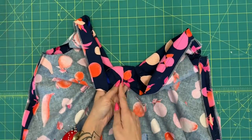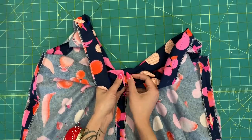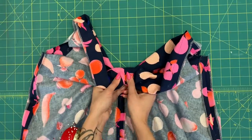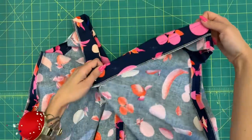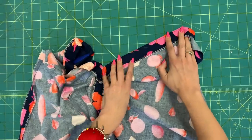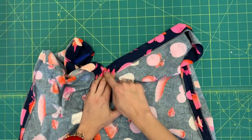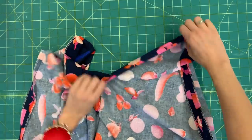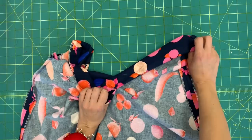To stitch in the ditch, turn to the right side and stitch right in that little seam line where the previous stitching is, opening it up as much as possible to hide your new stitches in the ditch. Do that on all four points: center front, center back, and each shoulder seam. Once the stitching in the ditch is done, gently press your facings so the stay stitching is turned to the inside of the dress. It'll be a little more turned at center front — that's good, it helps hide it. Give it a nice light press, and you have a beautifully completed neckline using that cut-on facing.